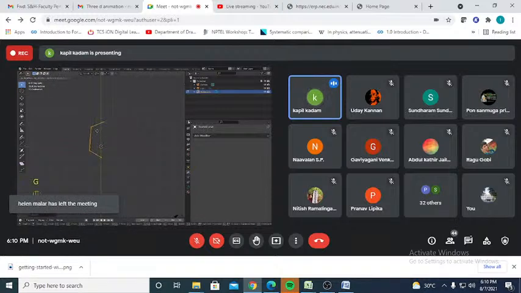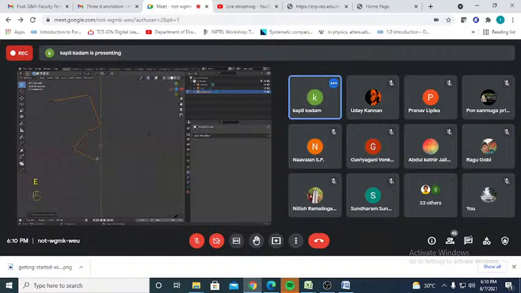I'll move it somewhere here, select one vertex, extrude, extrude, extrude.